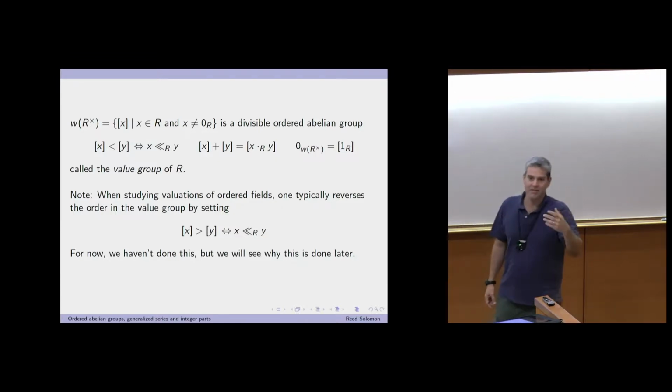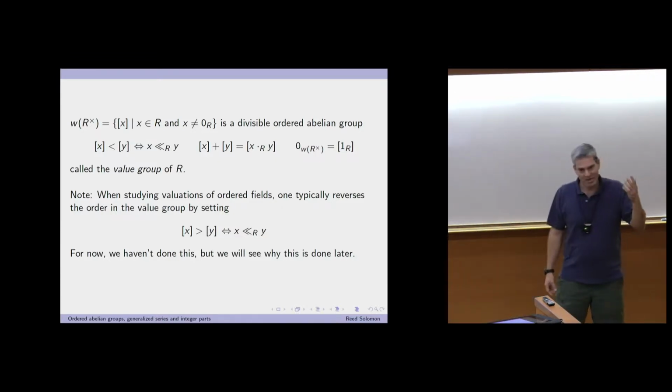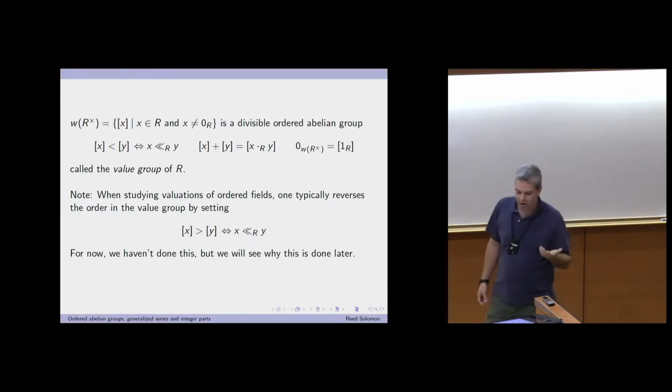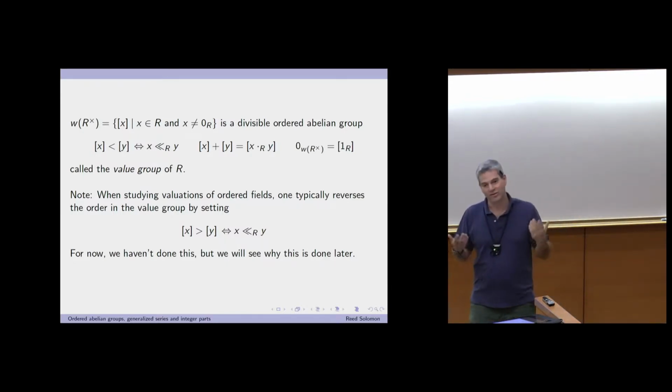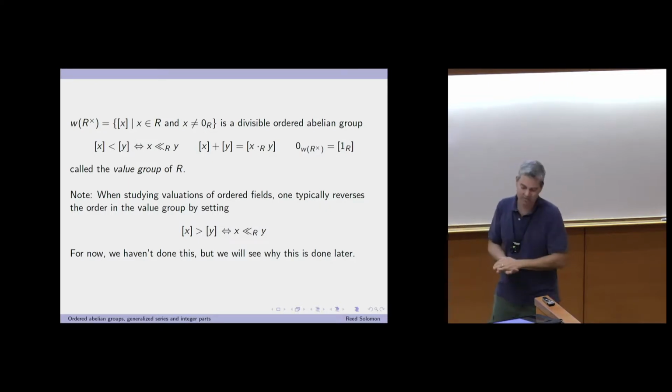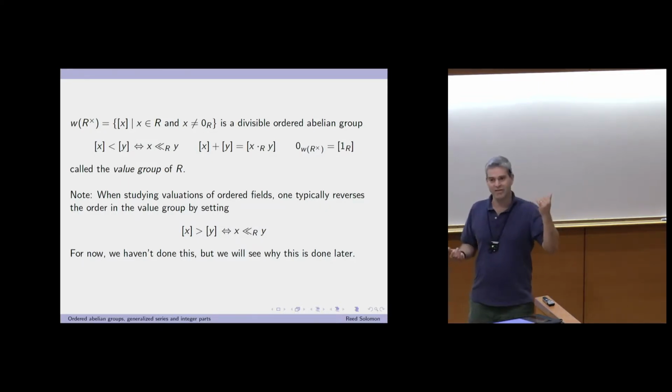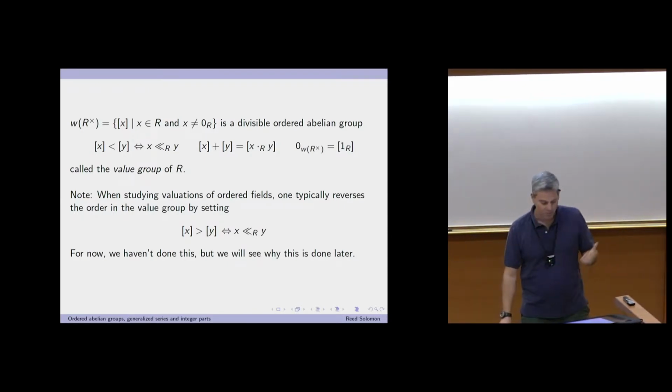I didn't do that in the original definition because it makes it a little harder to think about at the beginning, I think. But you'll see why I'm going to have to do this later, and I will point that out. But again, the point just is you can flip the order on the group over, and it doesn't change anything. All that's happened there is it's more convenient to turn the order over.